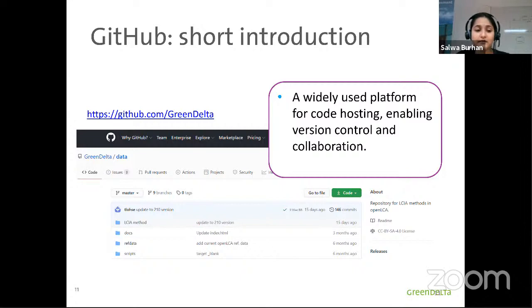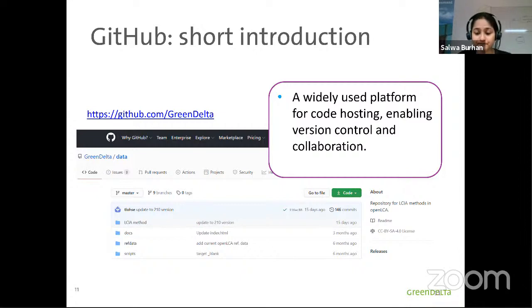If you go to github.com/greendelta, you can see all of the code and the work that we have hosted on GitHub. This is our repository for LCIA methods, and we call it greendelta/data, and that's where you can find all the LCIA methods that we are now hosting for our version control.